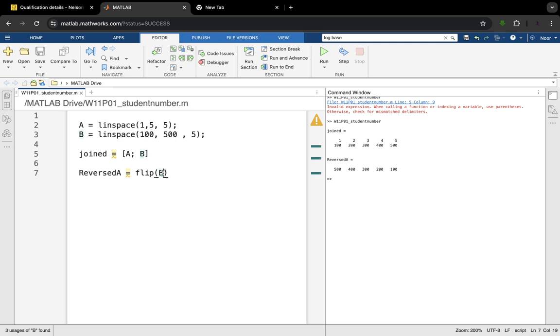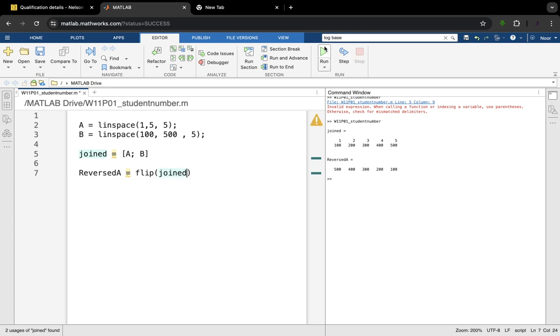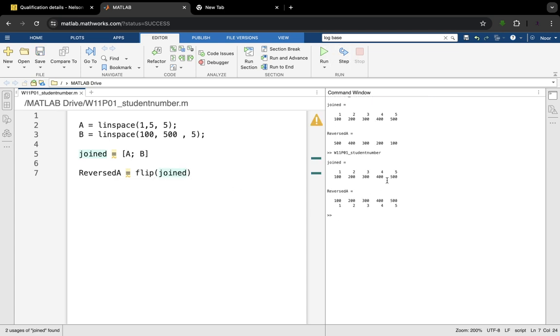What if you want to reverse the joined array? So the array we just created, if you want to reverse the order, if you just say flip joined, each row is reversed, right? But then what if you wanted to reverse it based on the columns, not the rows? So we just want to flip all the columns.